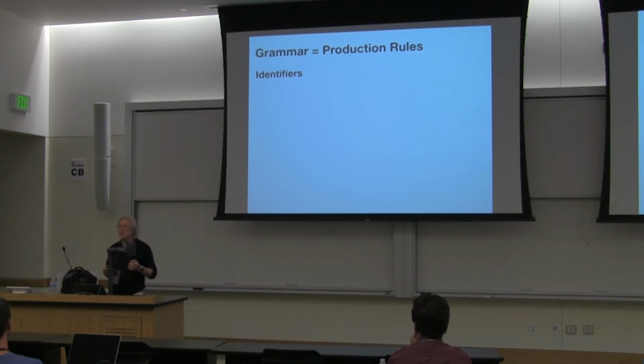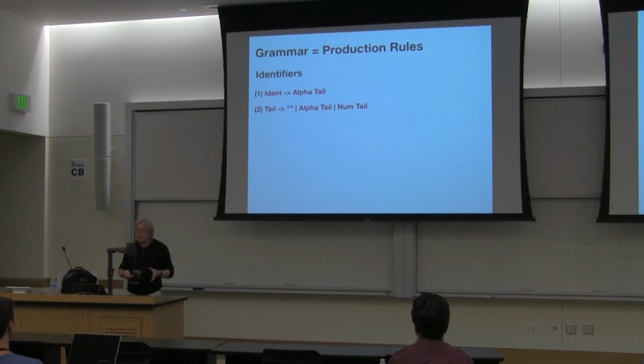So let's think about identifiers in a computer language. These will be things that start with a letter of the alphabet and then are followed by zero or more either letters or numerals. Simple as that is, it's described by a small grammar. The first rule is that an ident, which is the start symbol, can be derived either to an alpha or a tail. And I'll explain these as we go along.